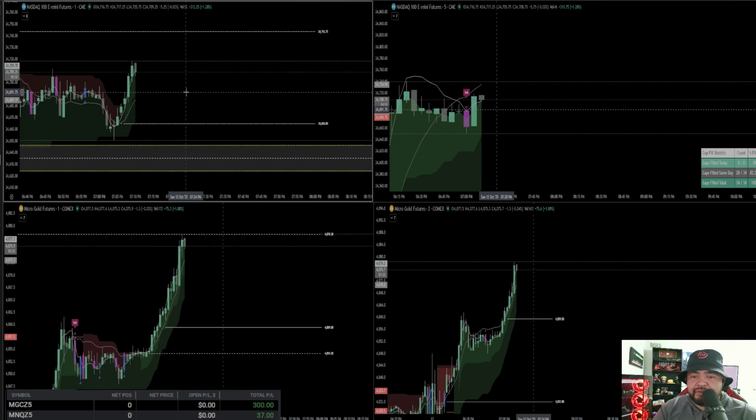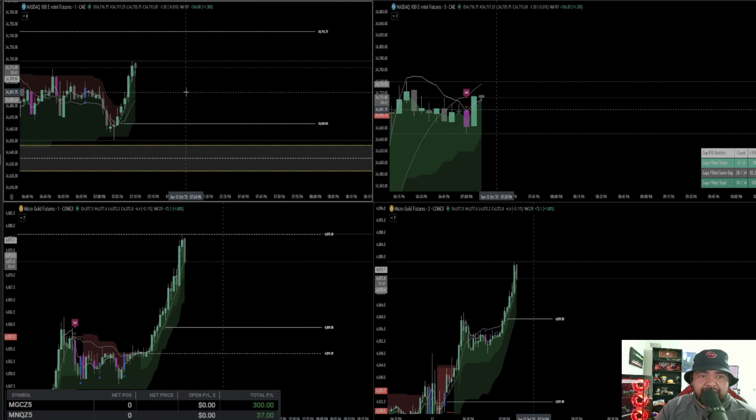All right. So for everyone that's new, welcome to the Quantum Shift Study Session. For tonight, we are looking at NQ and gold at the moment. The setups are identical for both. The only difference is the time frames we are looking at. For gold, 1 minute and 2 minutes. For NQ, the 1 minute and 5 minute. Setups are identical all around though.